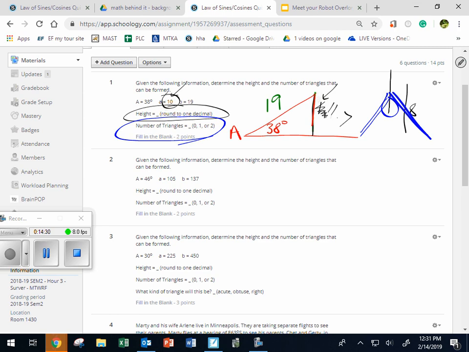One other little piece of good news. I've moved the lab so it's due after the test. That way you can focus on the test for right now. And the night after the test, when you no longer need to study for the test, you can study for the lab or get the lab done. Okay, so the lab is due Thursday, because the test is Wednesday. Lab's Thursday.